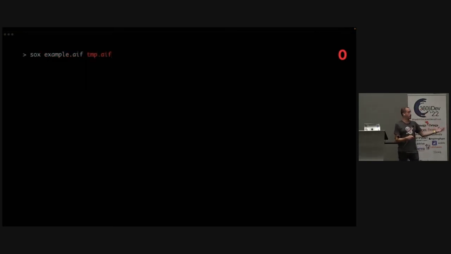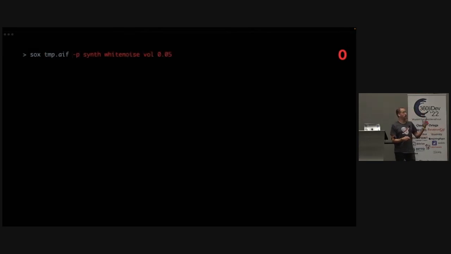So really quickly, how do we do this? SoX is the command. We're going to pass it the example file. We're going to save it to a temporary file, and we're going to change the pitch by 400%. We're going to decrease the loudness by 10 decibels. We're then going to run the command again on our temporary file that we just created that has the pitch changed and the loudness changed.